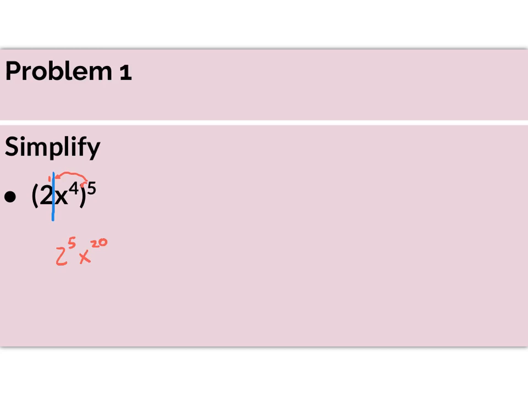So be careful when you see 2x. Most people will only do the 2 to the 5, multiply the 5 to the exponent, and you'll get 2x to the 20th. But there is an exponent with the 2, and the 2 and the x are separate numbers, even though they are in the same term.